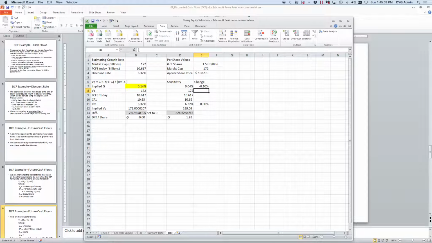So we'll put that back to 0. Let's make this one 0.001. So when we change the discount rate, we're also off by a little less than $2. It doesn't matter much if I go minus or plus. Okay, changes it a little bit, but not a whole lot. Now, here's an interesting thing. If we're off by 1, let's say that we overestimated the discount rate, and it should be 0.1% lower, but we underestimated the growth rate, and it should be 0.1%.